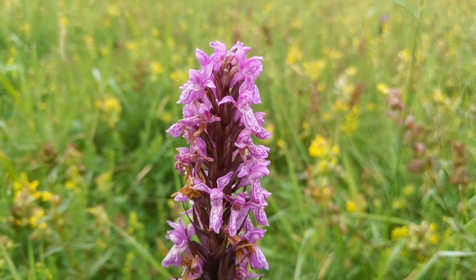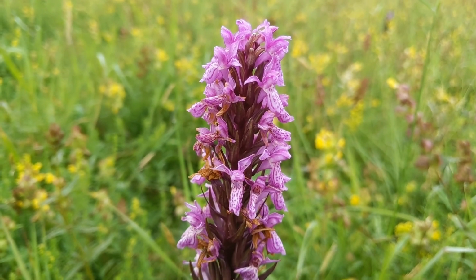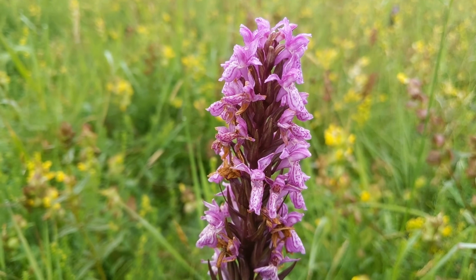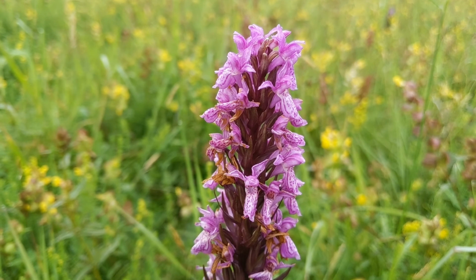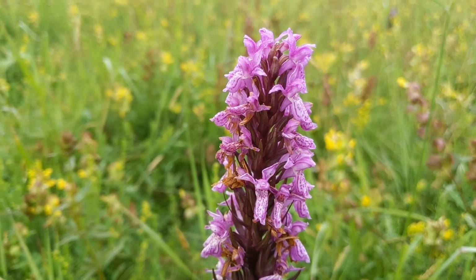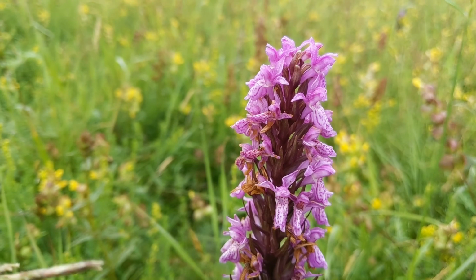Okay, this was the plant that I was looking for, and really the one that set the ball rolling the last two times that I've come here. This is one of these classic Southorpe Meadow narrow flowered Southern Marsh orchids, where you look at the flowers and you think absolute classic early Marsh orchid influence. It's the only orchid that really does this with the folding back of what should be a flat faced flower. Now, some people have suggested these are just young plants that haven't fully opened yet. Well, this one is going over, so that disproves that theory. This has stayed true to form all the way through its life.